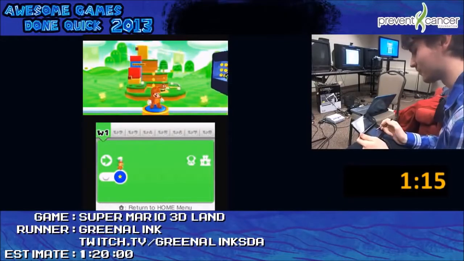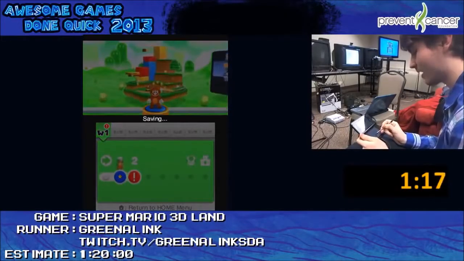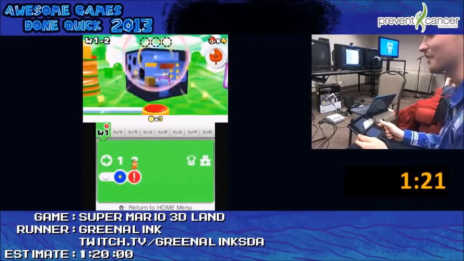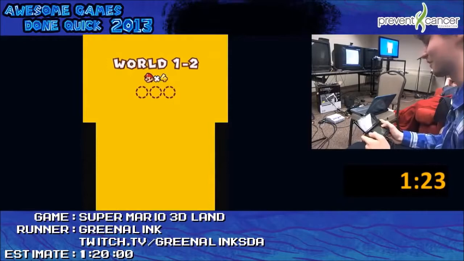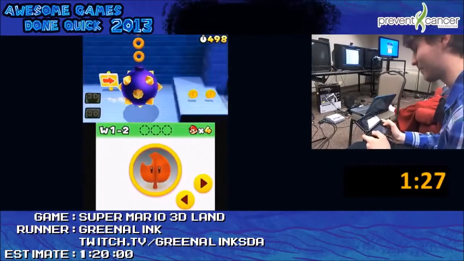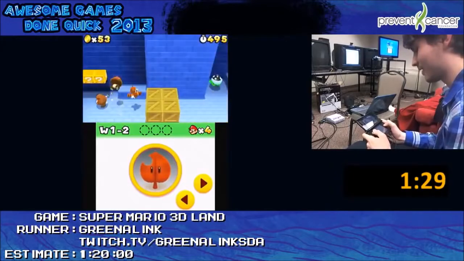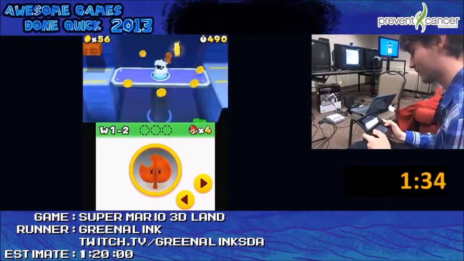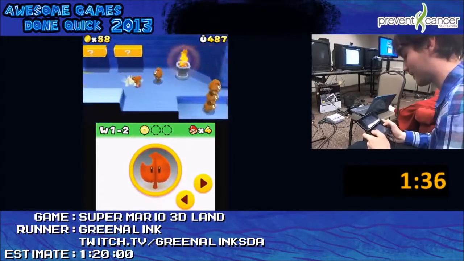So now, here comes 1-2. Ah yes. Using the touchscreen, Mario moves slightly faster than using the stick to advance along the map. I am not kidding, you can save frames. Conqueror will be happy with that. Okay. That's it. Jump.